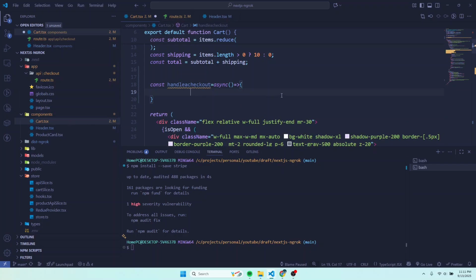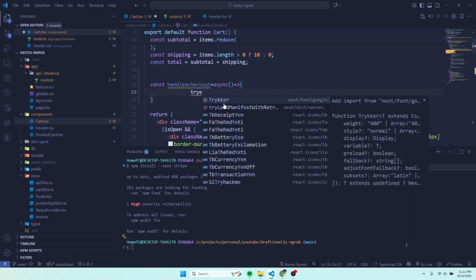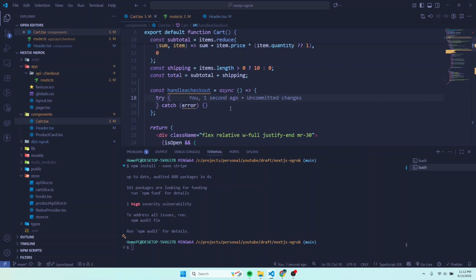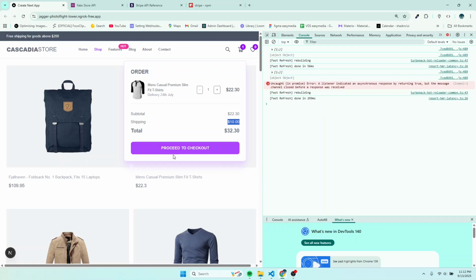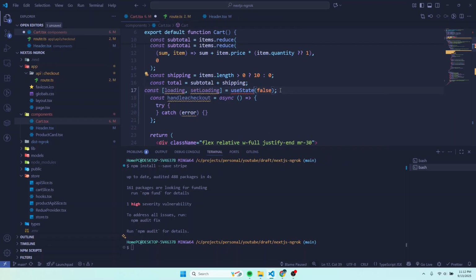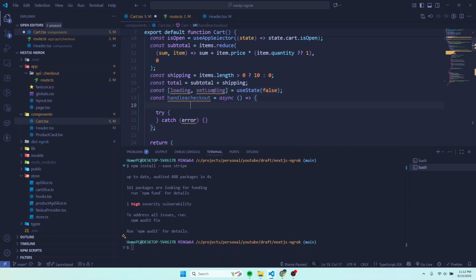I'll just use the try catch. We also need some loading here, on this button, to show that there is something happening, which is a good practice. So to achieve that, we are just going to create a hook here. We use a state hook for the loading and the setLoading. Make sure you have imported that. So the first thing when we call the function, before even the try catch, we need to set the loading to true.